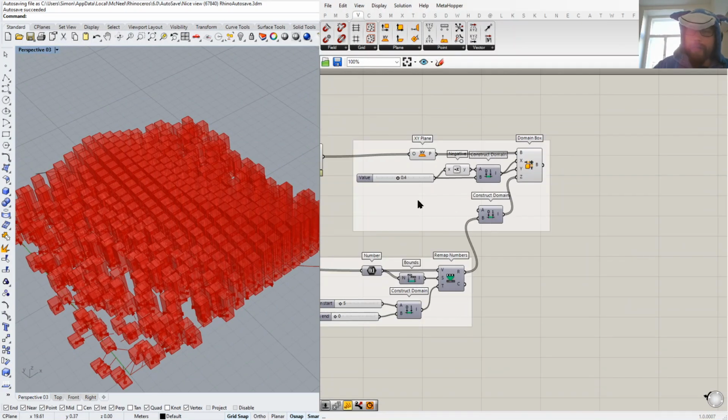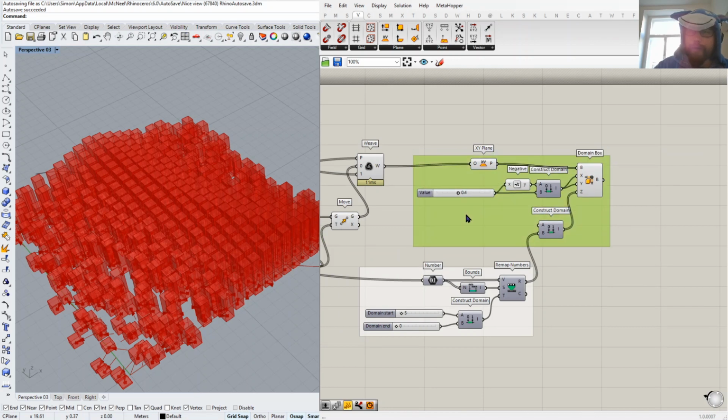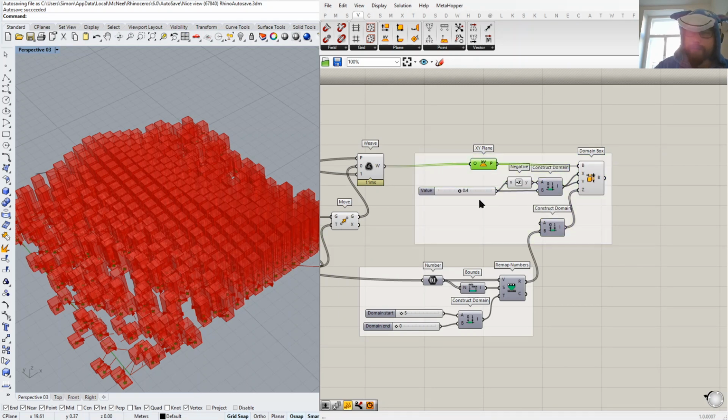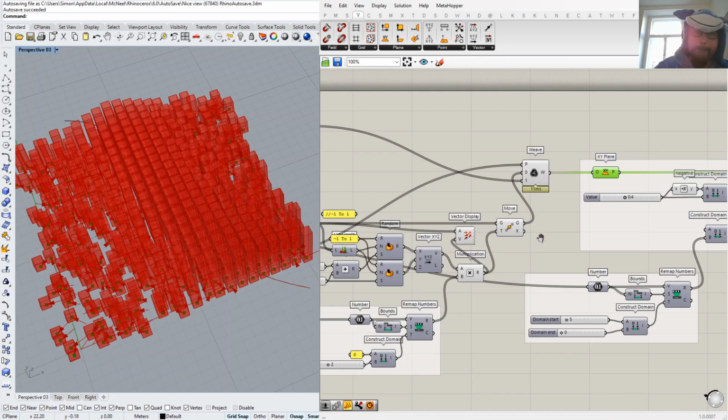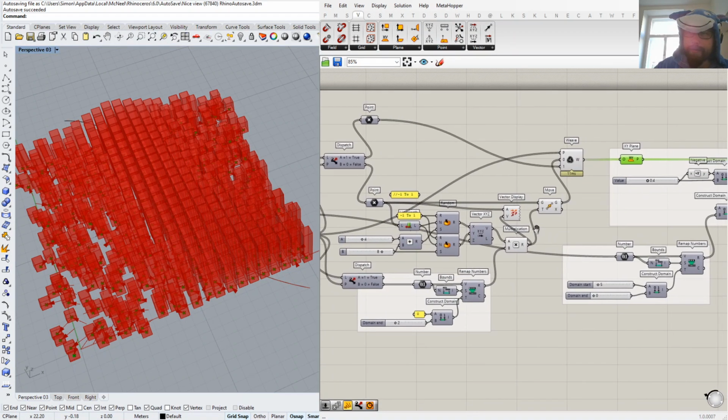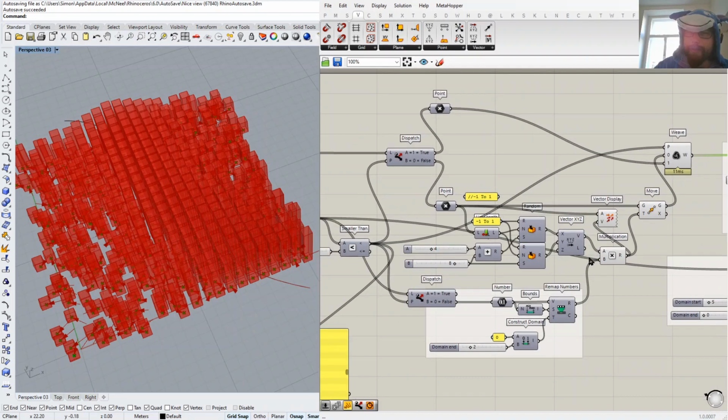So maybe, do you know how to give it colors? Or should I show it? I think, yeah. So this part gets a little bit extreme, so I try to clean it up a little bit. So this is the random vectors.